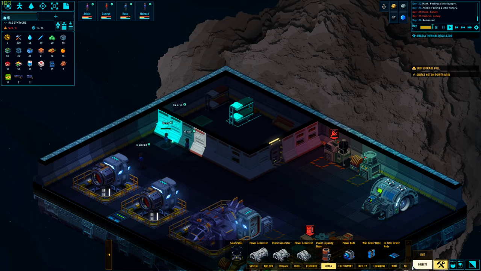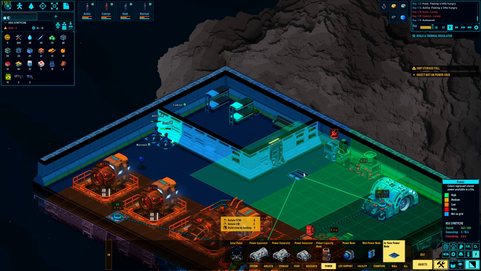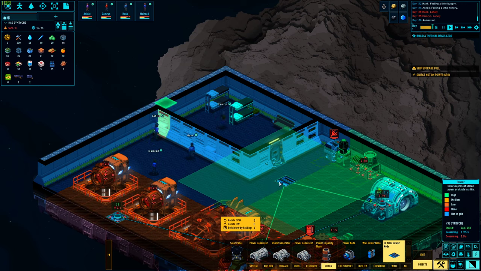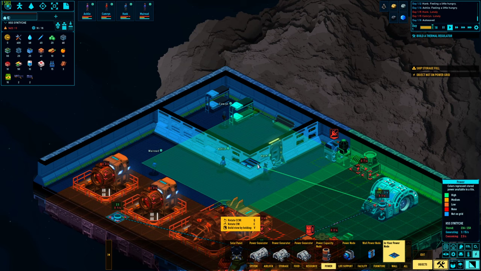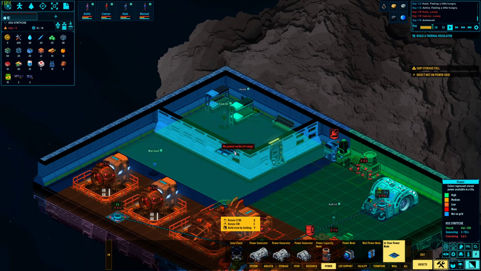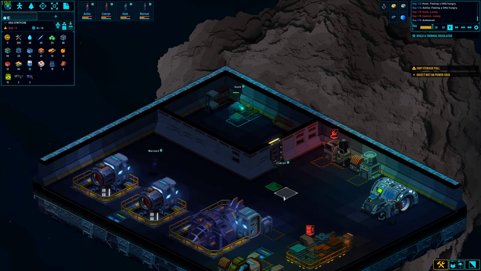And where is the power node here? Oh, in floor power node. Okay, so I'm gonna... I think I'm gonna do it over here. That should be sufficient, I'm thinking. I want to create some redundancy here, but I don't want to overdo it. Yeah, I'm gonna put it over there. So I'll put the power node there.